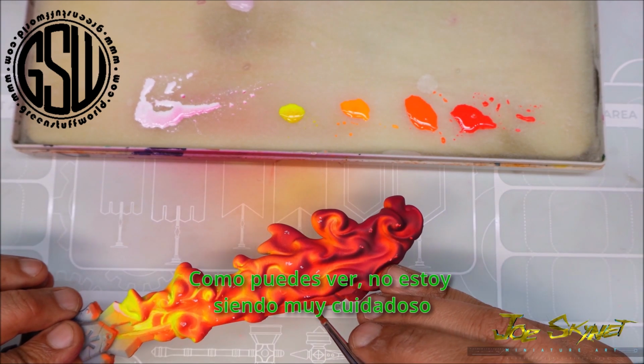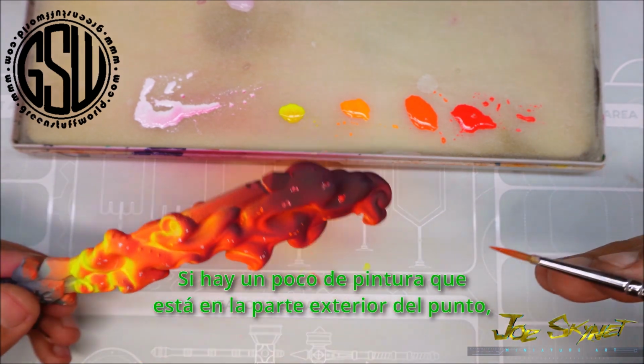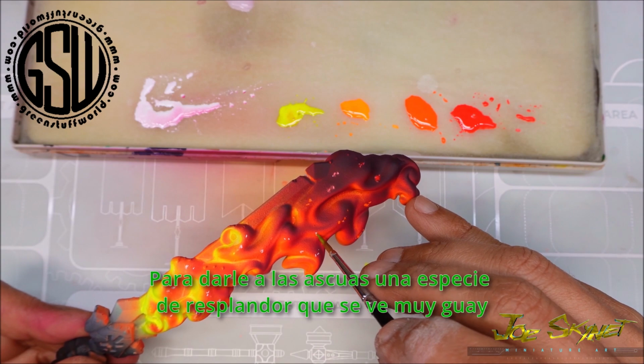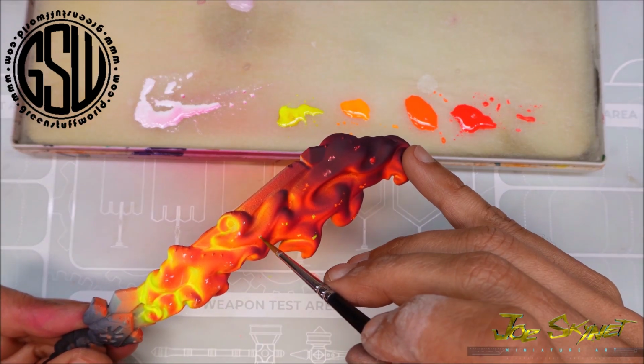As you can see, I'm not being very careful in placing the paint only over the white dot. If there's a bit of paint that's on the outside of the dot, it actually helps in the effect to give the ember a kind of glow that looks really cool.